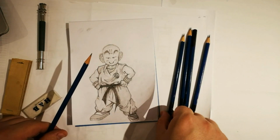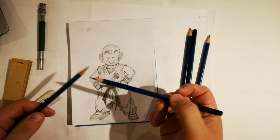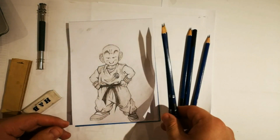And even if I use a 5B, even if I draw a single line, I tend to go back and redraw it. I think it's a confidence issue there. So that's a thing that I need to keep on learning.